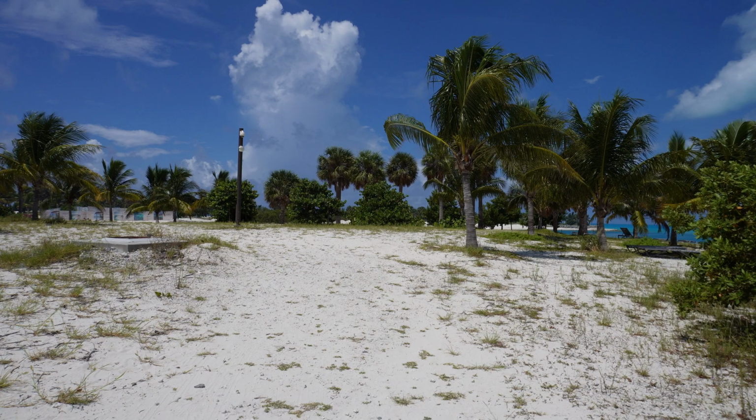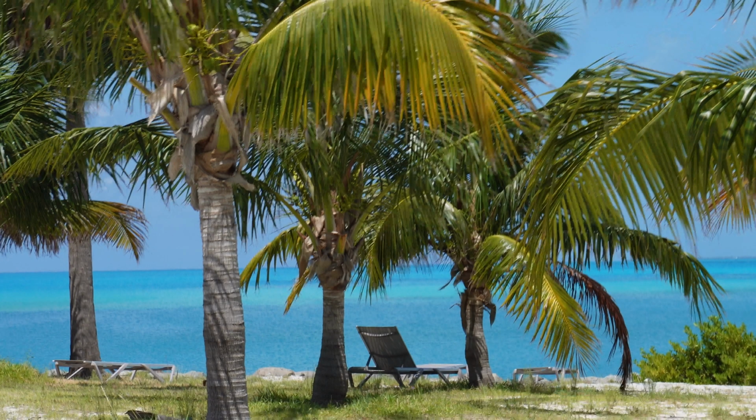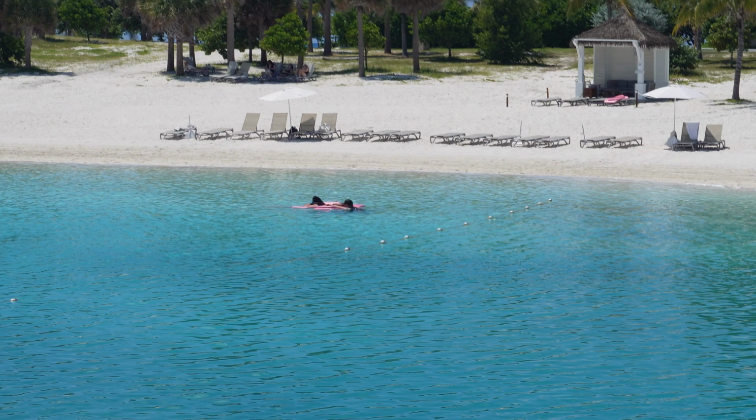I was so dehydrated at this point. I should have stopped. I hadn't stopped to get a drink. They had all these little chairs going throughout here, but no place to get a drink this far back. And as you go this far back and have these nice little places, again, it's beautiful, but you come to where you can see across to the other side. And that's where I'm at now.